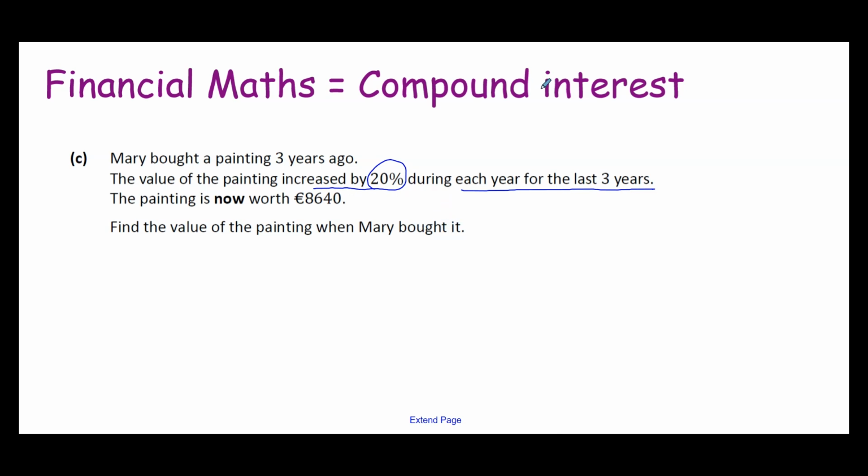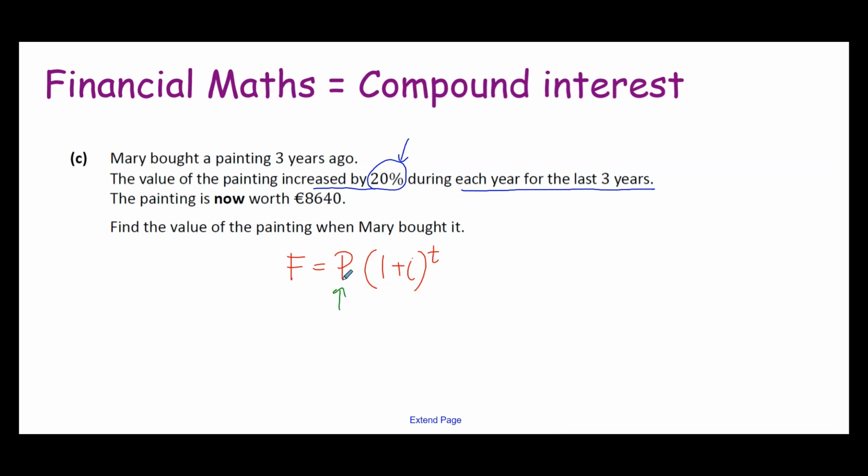So here, I know the question doesn't say compound interest, but that's what this idea is. It's very well presented, that every year, the value or the number is increasing by the same percentage. And that's what creates compound interest. So we have a formula for compound interest in our financial maths. Now, how do we use that?